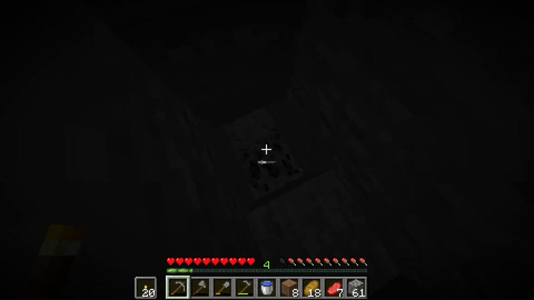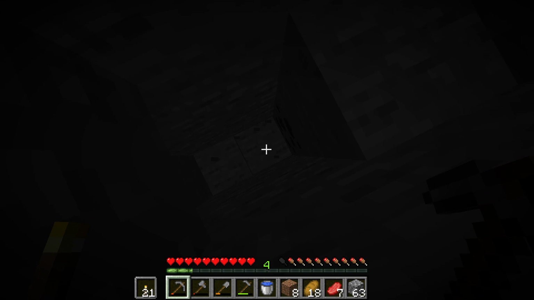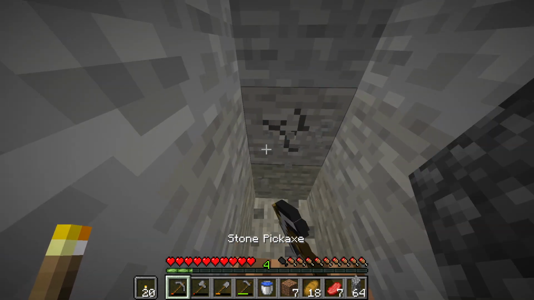So you can come here too, and coal. Get some stuff. I found some coal. I didn't bring sticks with me. I found iron. Yes, sir. Nice, I found iron. Finally.